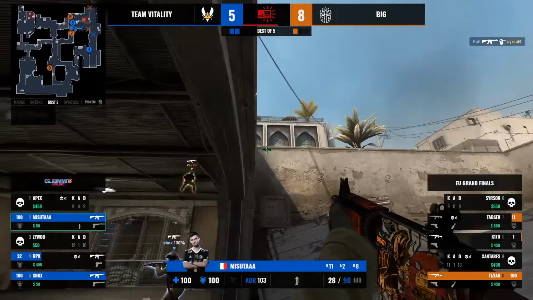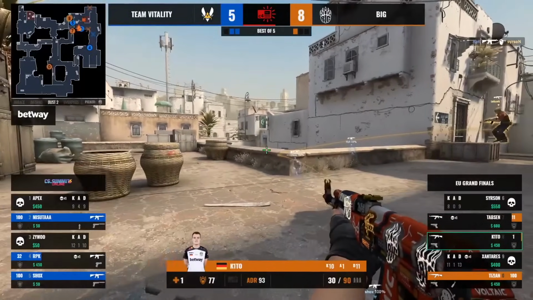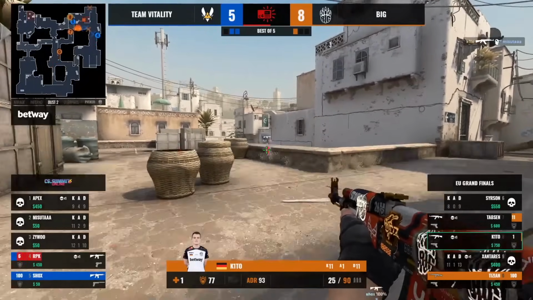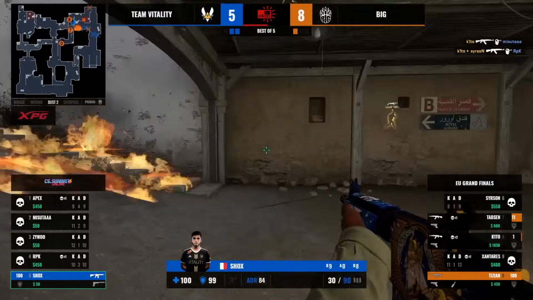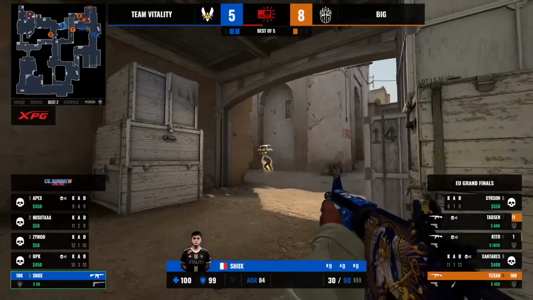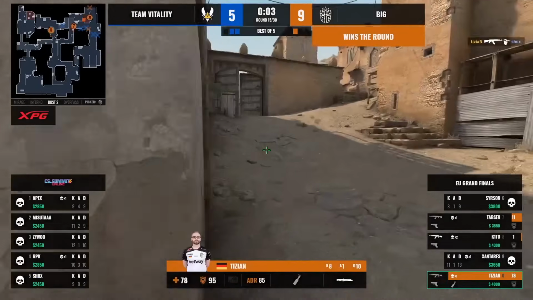masuta in CT spawn, along with Shox, I believe. RPK making it doable. Keto trying to find an awkward angle. That's a great burst from him. RPK now moving to that car position. The taps to burst will leave only Shox in CT spawn. Two heavily tagged players, but the round will go the way of Big.